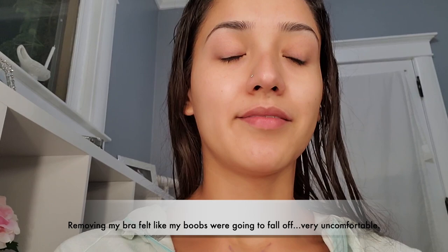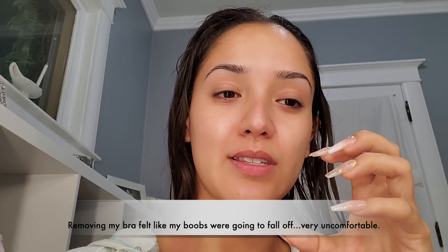Babe and my mom both saw my stitches today and they both said they look like they're healing well — and they're actually really small. It's just that they're very swollen and hard up here. Babe helped me take a shower and I was crying because I was getting cold, shivery, and tense, and my muscles were getting really tense and it hurts. But I feel better that I'm clean — I still need him to brush my hair though. He had to wash most of my body too. My mom came over today and helped out with the kids a lot — she showered my daughter, gave them something to eat, and made me some caldo.